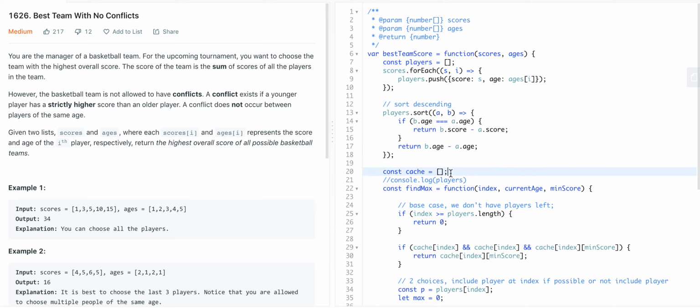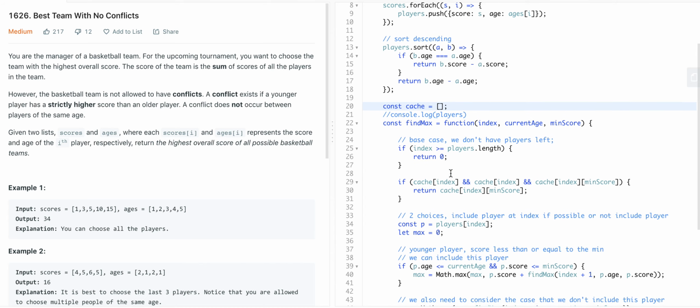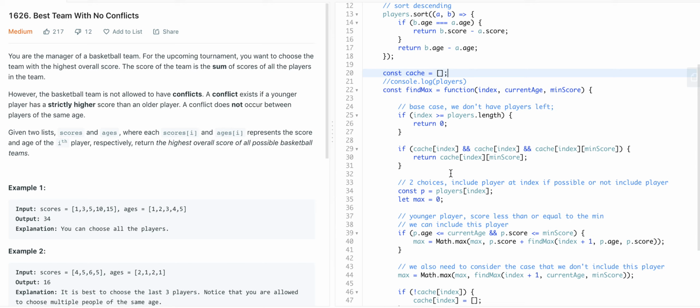I also create a cache using just an array for caching. It's going to be a 2D array later on, you see. And then I create the findMax function that receives the index, which is the current index of the player we work with, and the current age, which is actually the min age of the players that we have included, and the min score.